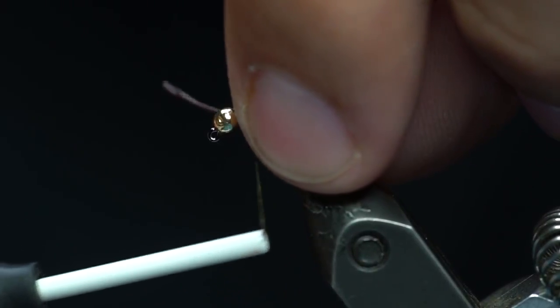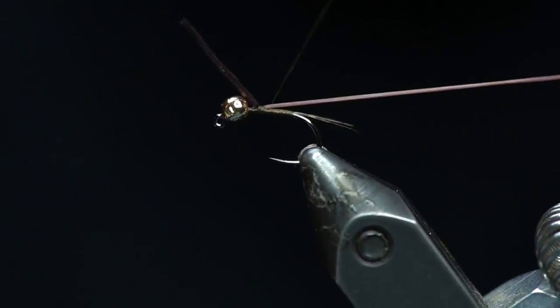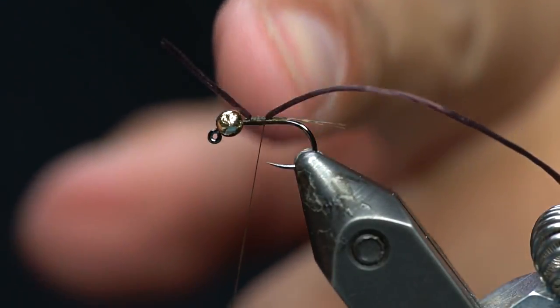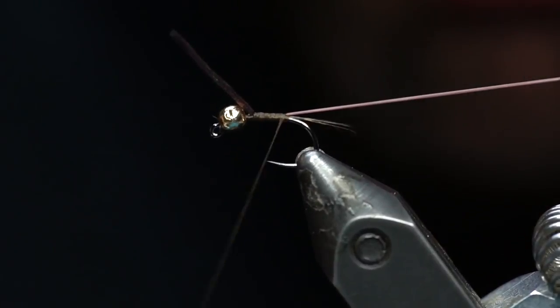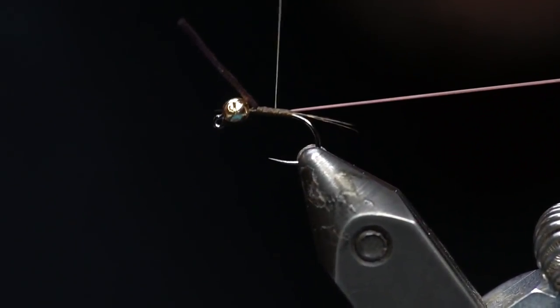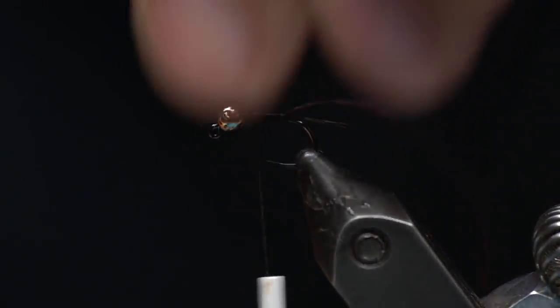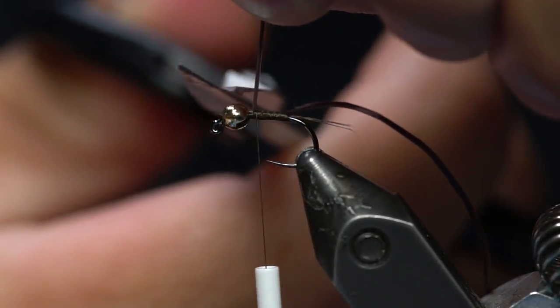If you don't have any spools of UniFlex, great chironomid material, etc. So when you tie that in, I like to tie it in and then pull it super tight as I work my way back. And that'll help reduce bulk. And then I can cut out that excess right there.